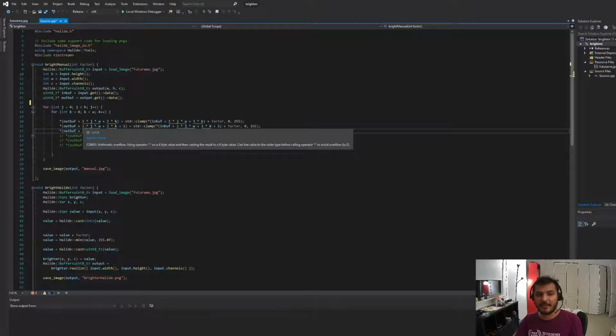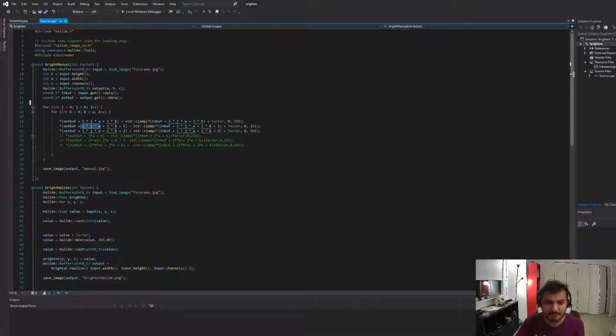So you can figure out the math why I did J times W, because I'm scanning over each row, and I have to skip the number of the column numbers. Sorry, I keep saying that. When I have to go to the next pixel in the column, I have to move over all the next pixels in the row. I have to move over all the column values. So this is just basic math. If you think about it for maybe 5 minutes, you will be able to figure it out.